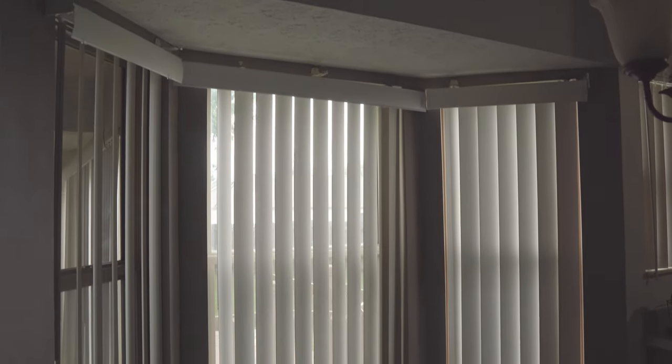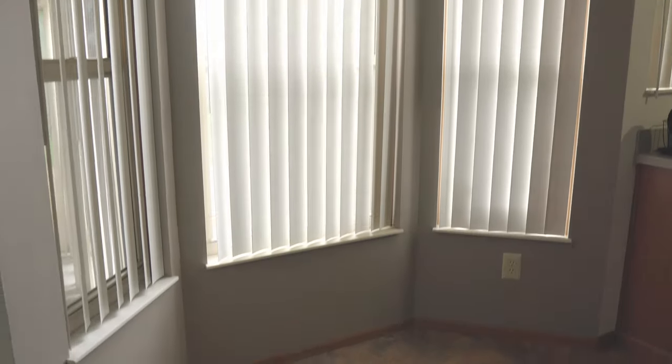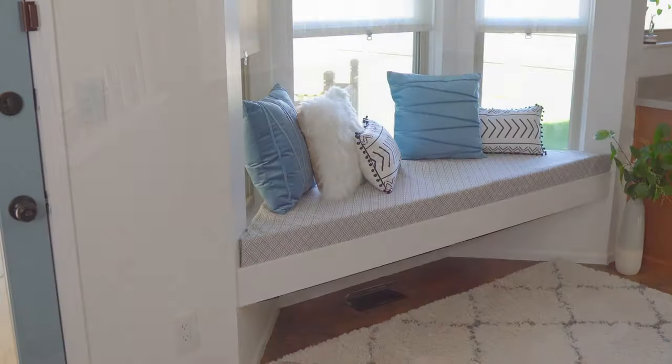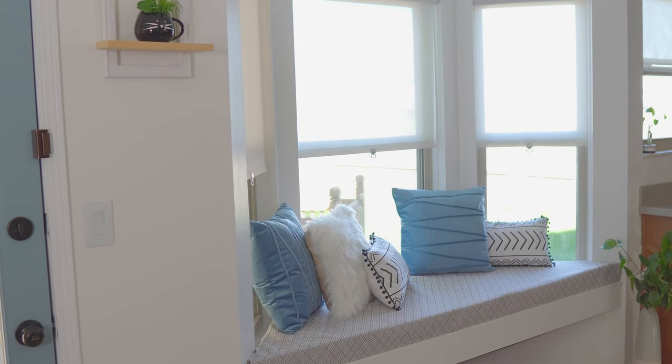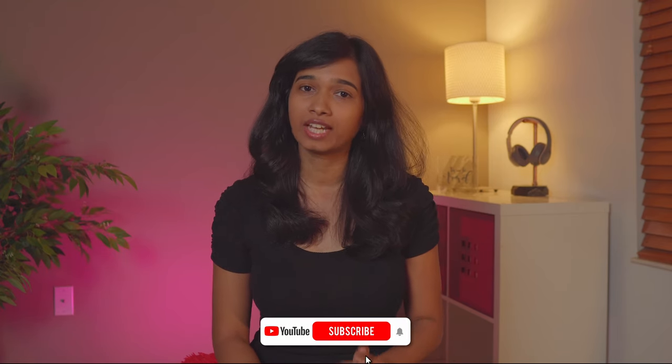Today I have an exciting build project that I just completed. I'm sharing step-by-step details on how I converted this dark, non-functional bay window area into a bright and inviting seating nook. It has become my favorite spot in the whole house. In the end, I will also share the total cost of this project, so stay tuned.